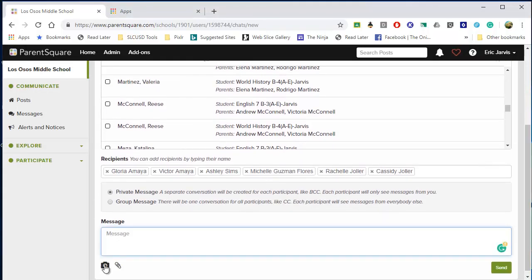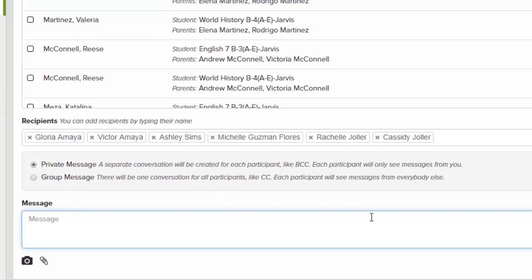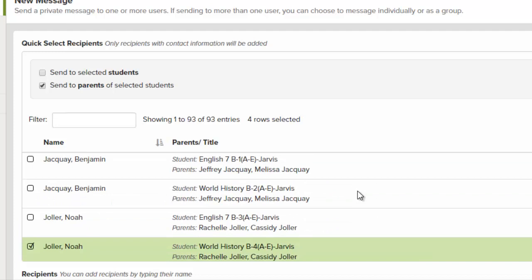I can just write my message here, and I can add a file or something. Or maybe I'm just sending it to students who need to turn in a permission slip, or in a special group or something. So I write my message and click send, and then it's a private message. It's sent BCC, so the parents don't see each other's email addresses. Or I could do it where they all see each other's emails, and then they can respond all to everybody. So in the default primary message, a parent can't click reply all and have it go to everybody. So I'm not going to send that, but let's go back to ParentSquare.